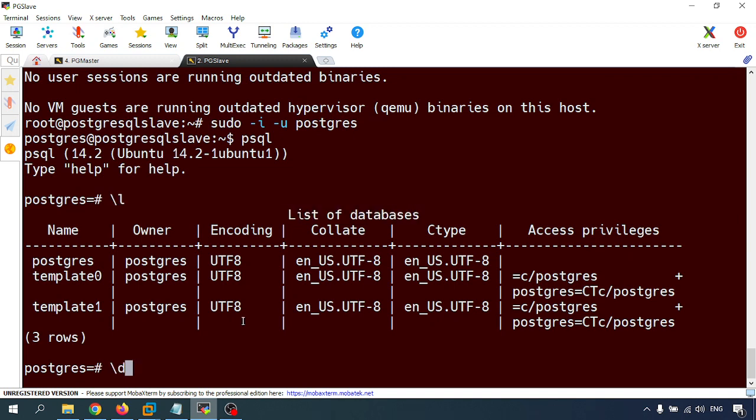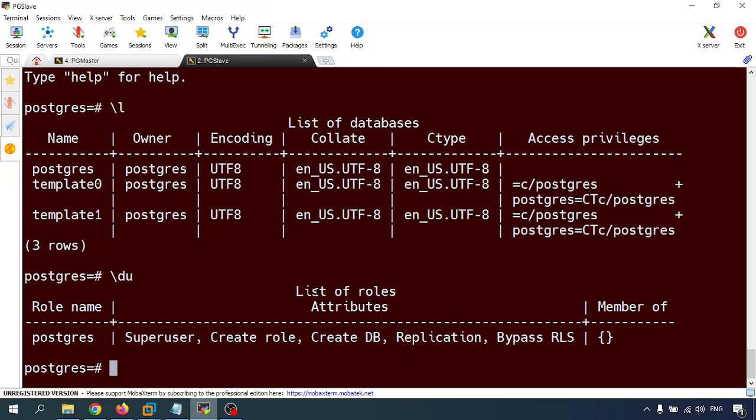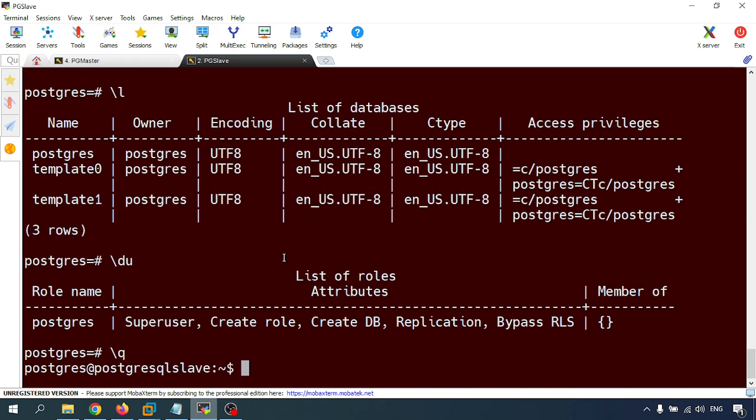Let me check another thing. The list of roles, we have the postgres role also. So this postgres and these are created automatically while installing Postgres. And one more thing, I'm going to quit this.